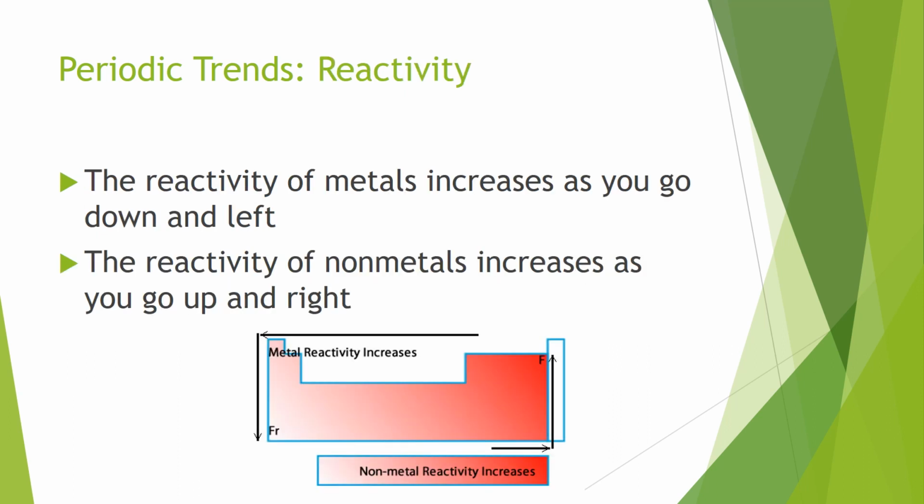All right, our next periodic trend is the reactivity. So how reactive something is with other elements. The reactivity of metals, which make up the majority of the periodic table, increases as you go down and left, so similar to our atomic radius, and the reactivity of nonmetals is going to increase as you go up and right. So you can see there in the picture it shows the illustration of the up and down arrow, the left and down arrows, and the up and right, and so they're opposite, but make sure you know which is which there. So for metals, down and left increases. So francium is the most reactive metal, whereas fluorine is the most reactive nonmetal because you're increasing as you go up and right.